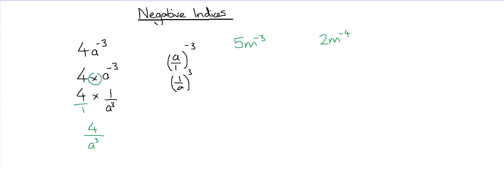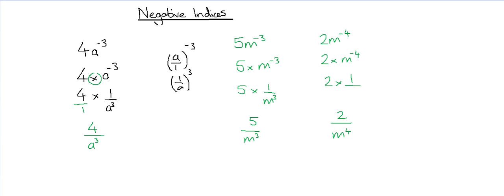Okay, so if you're ready, that's going to be 5 lots of m to the minus 3, which is 5 lots of 1 over m cubed, which is 5 over m cubed. Now, there's plenty of students who go, oh, got it, I see the pattern, and they just go from here to here. You're understanding something. It's about learning and making sure in a pressure situation you can understand how to get from there to there. So if this is the first time you're watching, make sure you're not skipping these stages. These stages are vital for you to build a long-term memory of what's actually happening.